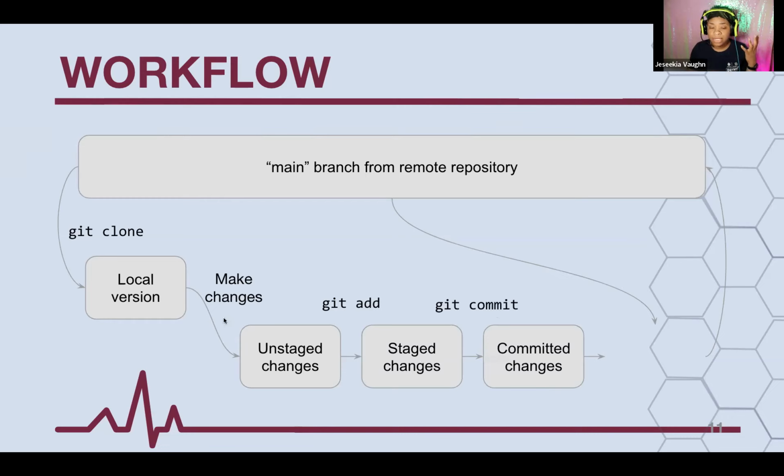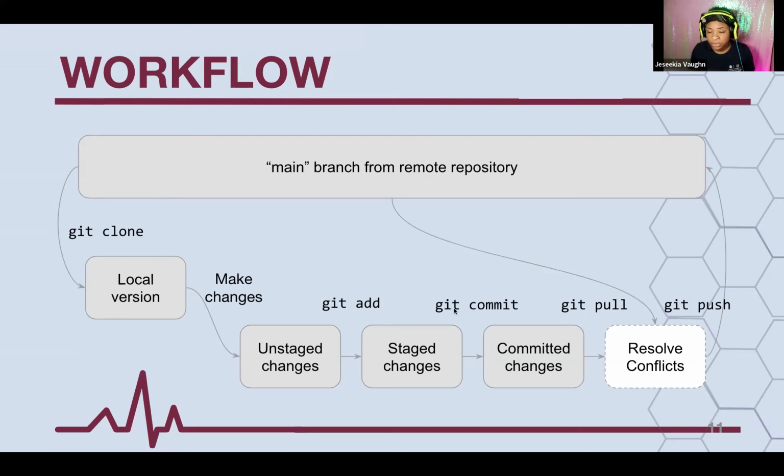Once we have made our changes and used git to add and commit them, then we can pull anything that might have gotten updated from the remote repository. And then from that, we can push. So this is a bit of a workflow. You basically go around in a circle. You only clone one time, the very first time.